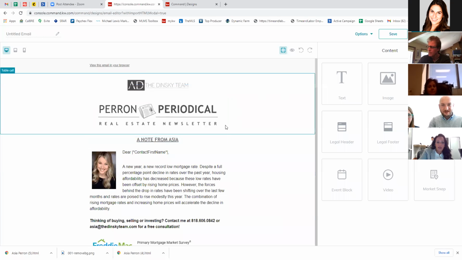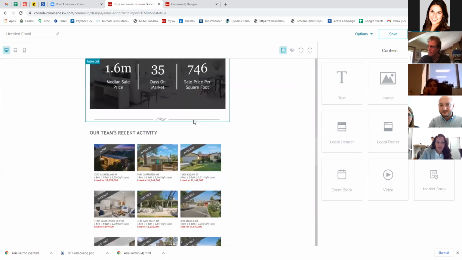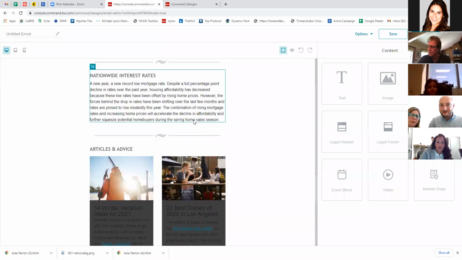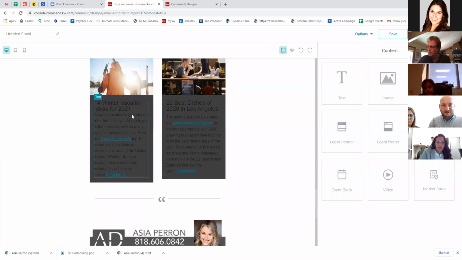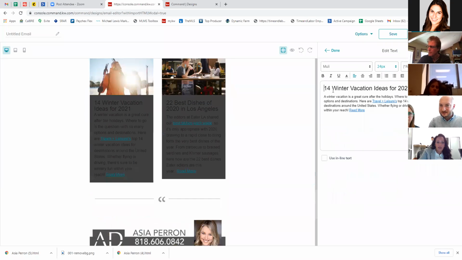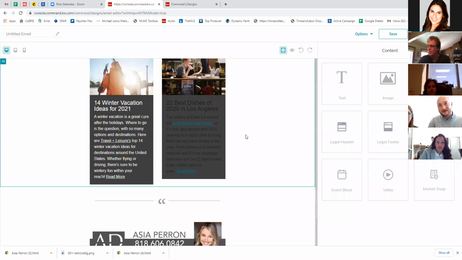Now if I hit continue, you're going to see that my MailChimp template is directly imported into Command. See how pretty that is? So it does it almost perfectly. One thing, every once in a while, if you have a darker background, the text might not show up exactly. So you may need to go in here and just highlight everything, go to your little colors and change the text to black, or excuse me, white. Find that white text and hit done. There you go. Now it's looking good.